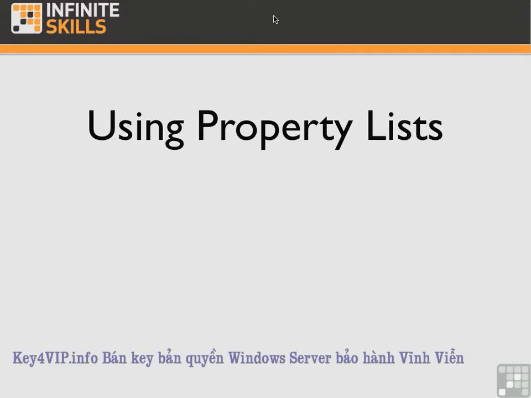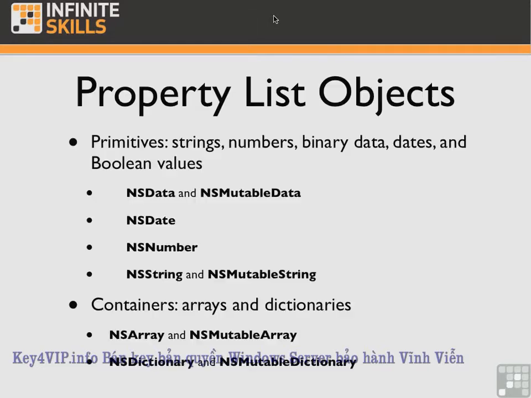Now, by persistent, I mean that the data is still there after the app quits and is available when the app starts up again. Property lists are used extensively by applications and other system software in Mac OS X and in iOS. For example, the Mac OS X Finder stores file and directory attributes in a property list, and iOS uses them for user defaults or preferences. You also get a property list editor with Xcode, which makes property list files, also known as plists, easy to create and maintain in your program.